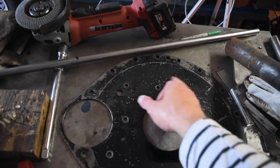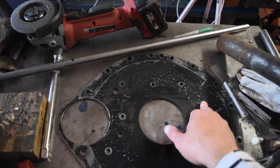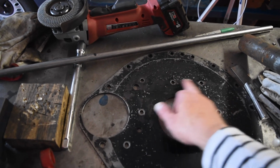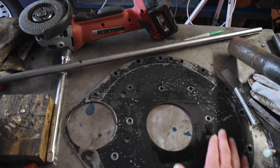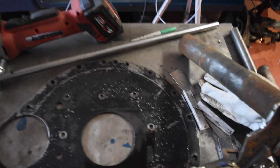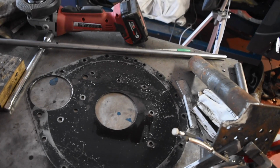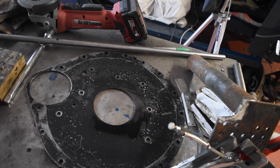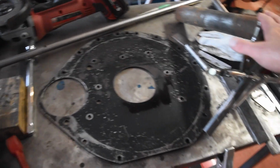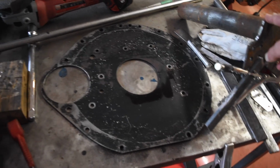It's kind of interesting. So we're looking at the flywheel side. It looks like something's got up behind the flywheel and bashed about. Should have a look, see if there's similar markings on the inside of the flywheel. Anyway, I'm going to keep going, having a look again as to how I'm going to fit this up.